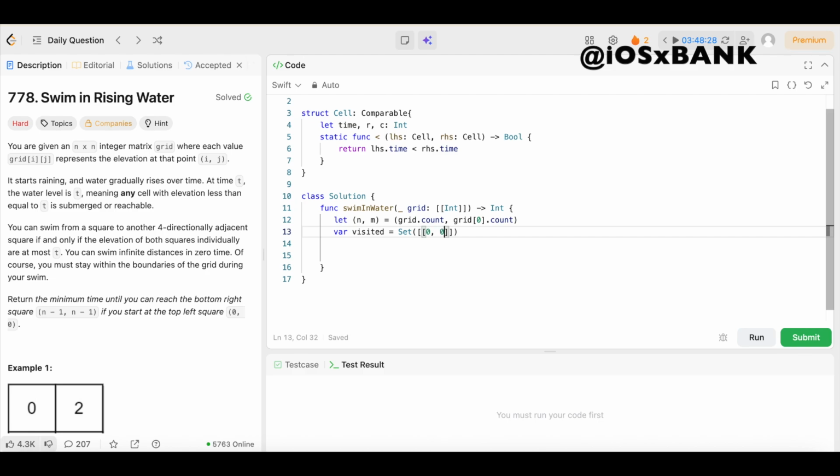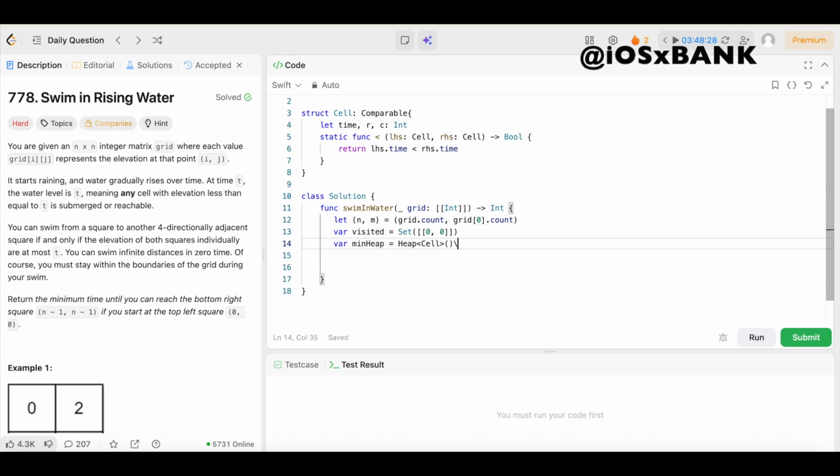Now we're going to create a min heap or priority queue to always process the lowest time cell first. So we come underneath this, declare a variable called minHeap, set that equal to a Heap of Cell, and put the parentheses outside like that. Boom.